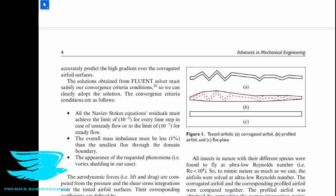At this Reynolds number, the flow physics of a lot of different objects changes dramatically. While in nature we can conclude without doing too much testing that this extreme roughness or crinkle cut is probably going to be effective, otherwise evolution wouldn't let it happen, we can't really conclude that so easily for such a low Reynolds number and for just a typical airfoil flapping regularly. What's more, these authors are also interested in determining whether this crinkle cut helps an airfoil produce more lift and or thrust when flapping, because with dragonflies, that's how they fly. They flap their wings, and that's why we have this crinkle cut.